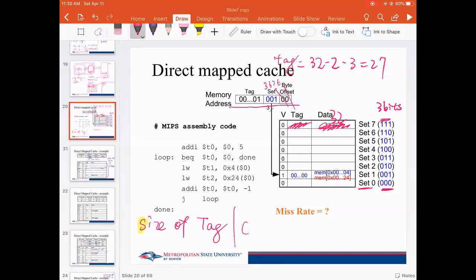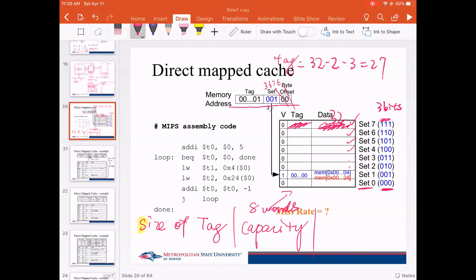And also we have to know the capacity of the cache. So what is the capacity of the cache? How big is your cache storage? This cache is able to store 1, 2, 3, 4, 5, 6, 7, 8 different words, and each word is 32 bits long. So your cache capacity for this particular example is 8 words. Of course, you wish your cache to be larger, the better. And it is expensive, so you cannot always get a super huge cache.